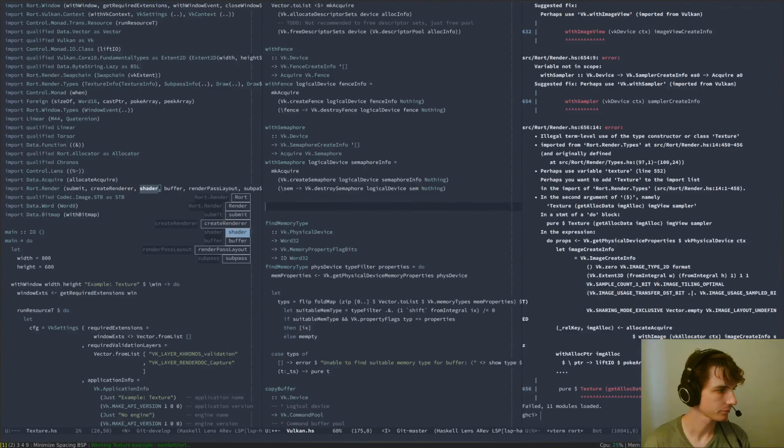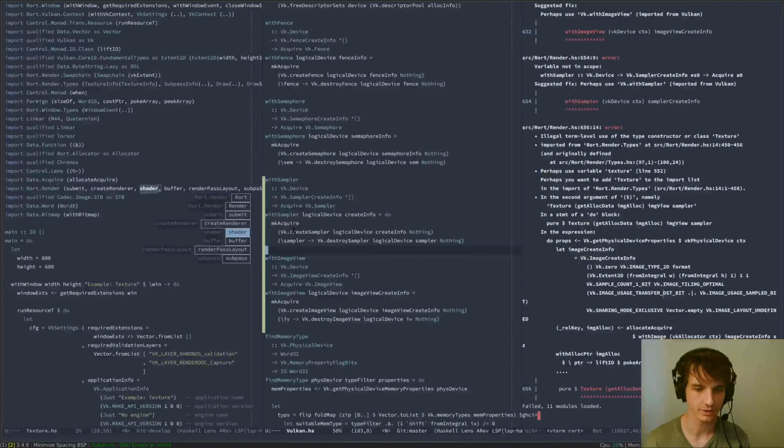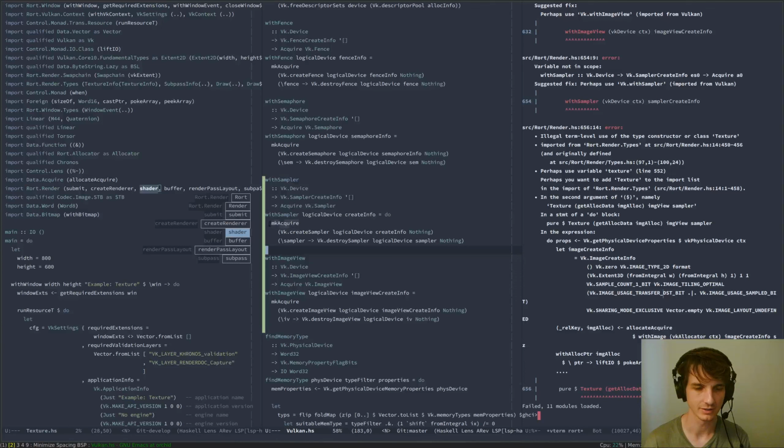So we need to add a couple more, sampler and image view. Now, I've made these before, so I'm just going to copy them because they're not that interesting. All we're doing is wrapping, for sampler, for example, a call to create sampler and destroy sampler in this kind of like bracket function.